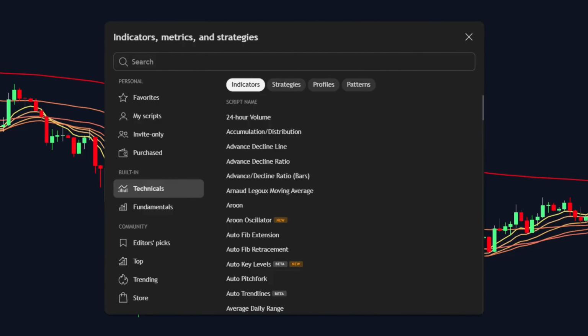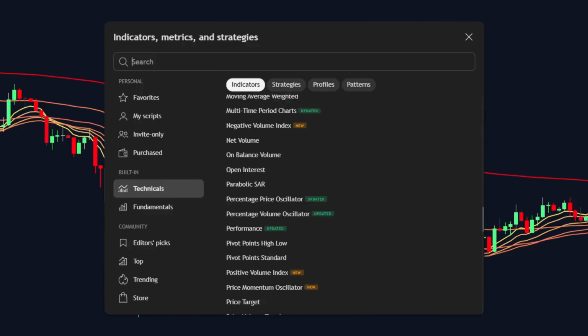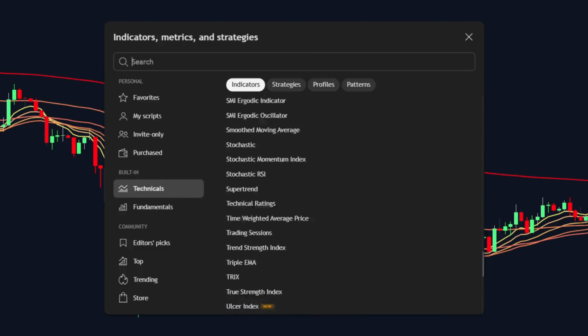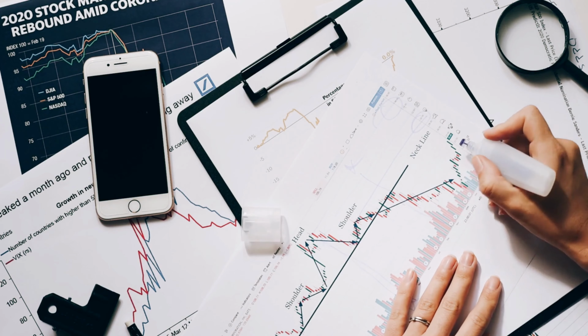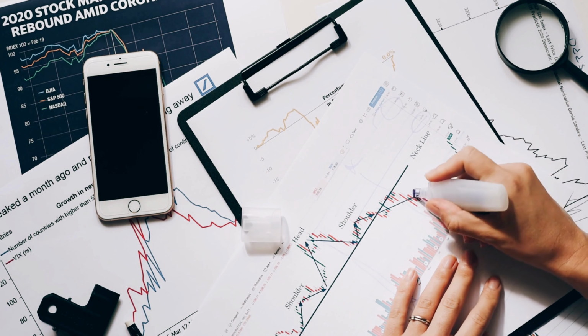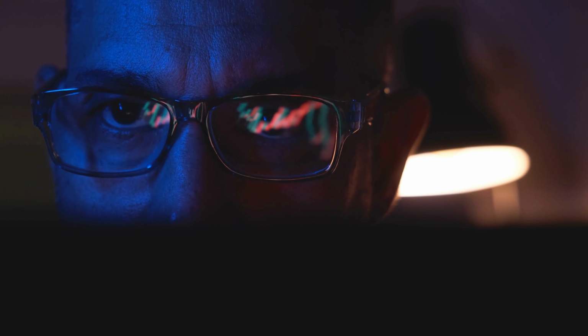There's an indicator quietly sitting on TradingView right now that Wall Street quants use a version of, and retail traders scroll right past it every single day. It's not RSI. It's not MACD. It's not Bollinger Bands. It's called the Nadaraya-Watson Envelope by LuxAlgo, and once you understand how this thing works, you will never look at price action the same way again.